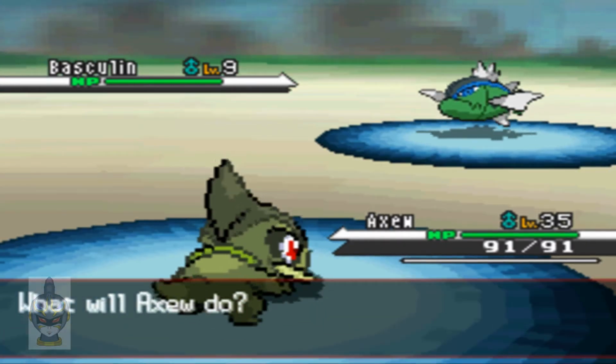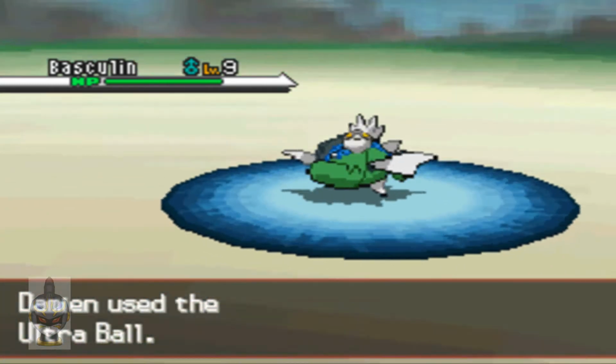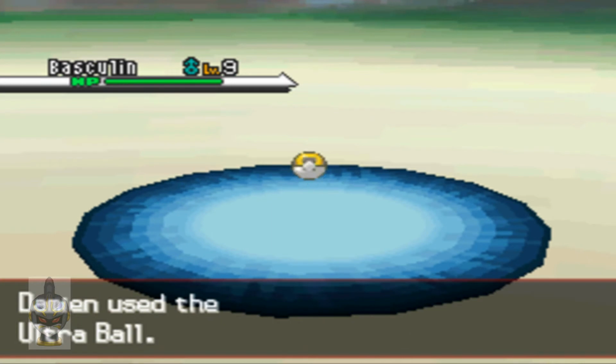But anyway, this is a male Basculin that you can get in shaky parts of water, which is an unusual combination, because most water things tend to work.